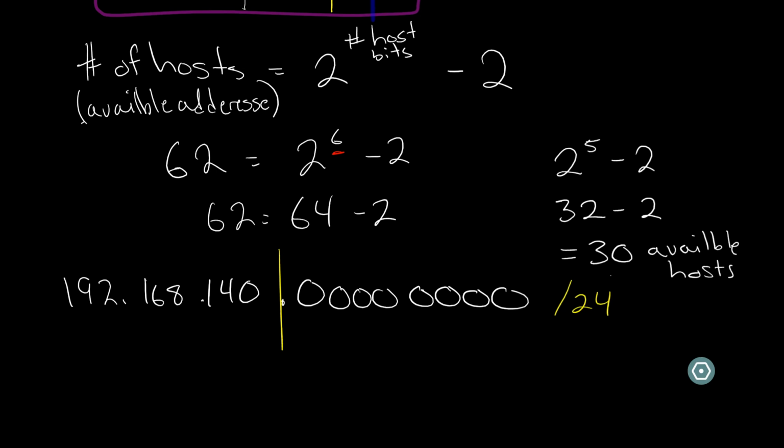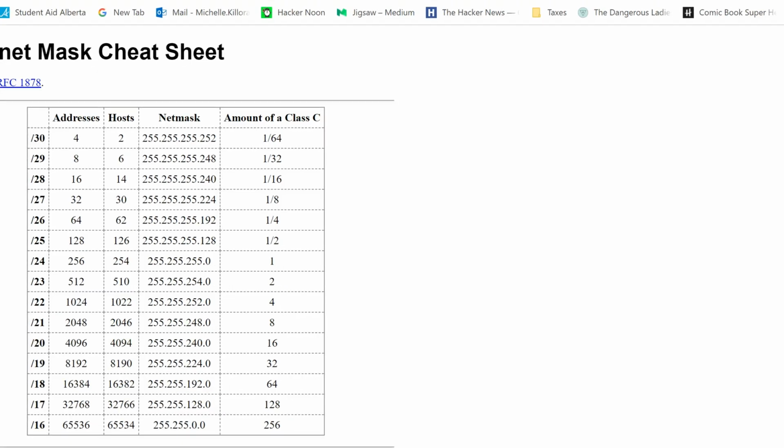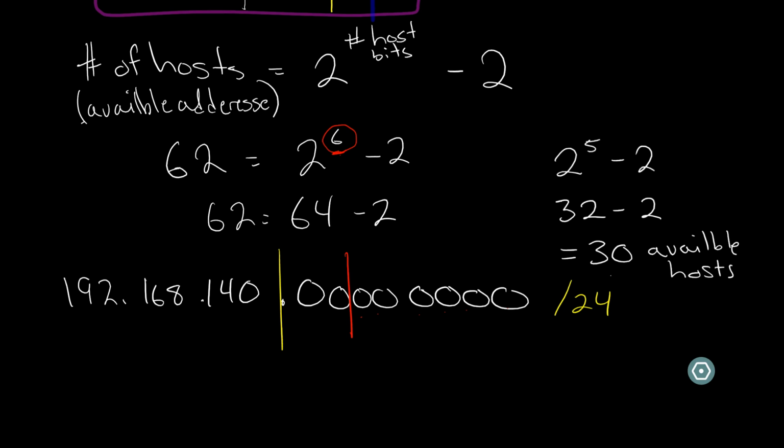And if we know that here we need 6 host bits, so as we set up here, we can say 1, 2, 3, 4, 5, 6 host bits. We're going to divide there. If we check that against the cheat sheet, what we'll notice is that 62 hosts is actually a /26 network. So when we look back here, what we see is that in fact, this 24 plus these 2 bits gives us a /26 network, which matches the cheat sheet as we saw in the other sheet.